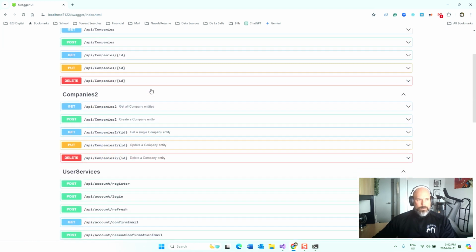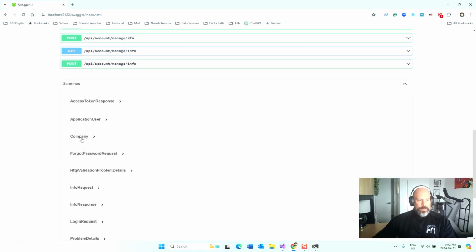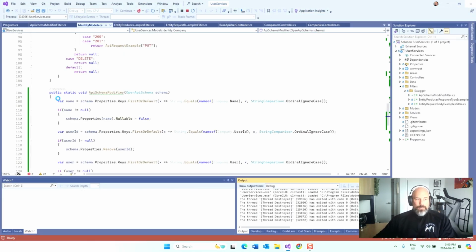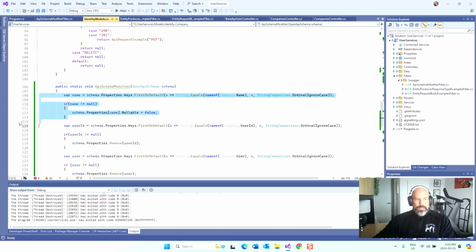Okay, let's go down to our schema area, and we'll see what happened to our name. All right, so you see that we don't have the nullable feature on this object anymore. Now, I'm going to do the same thing for ID. You can make a choice on whether you want to display this to the user or not. The goal ultimately is that you can make the change, and it's quite easy to do so. So I'm going to make that change for ID.